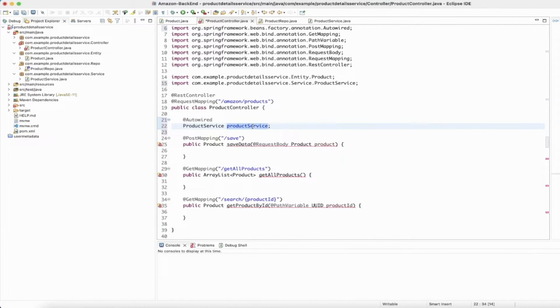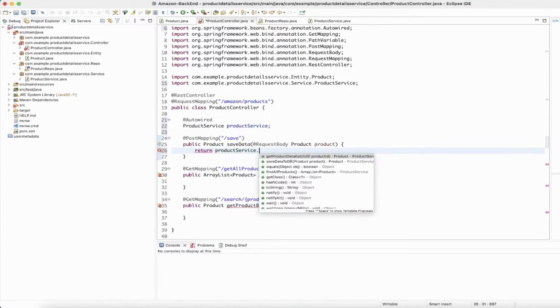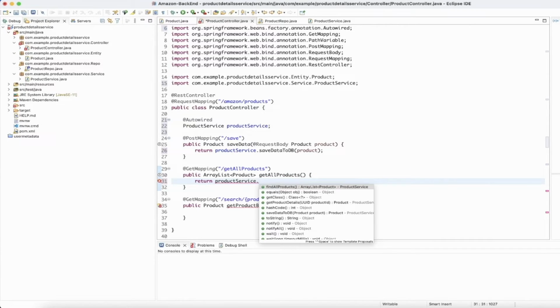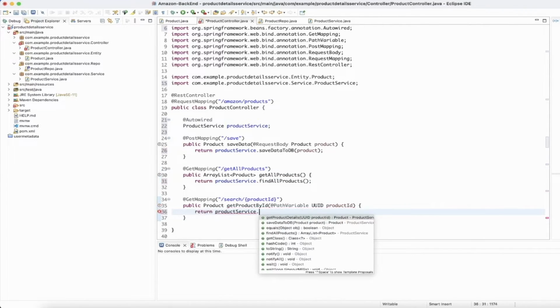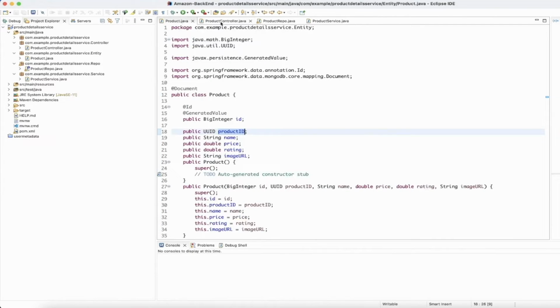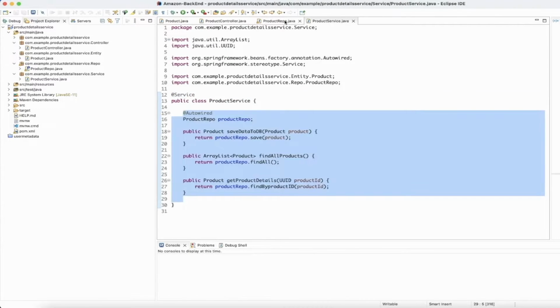Now since we are done with creating the reference of this product service, we have to simply call this service class from this controller class. And that's it, we are done with the end-to-end flow of creating the microservice using the MongoDB application.